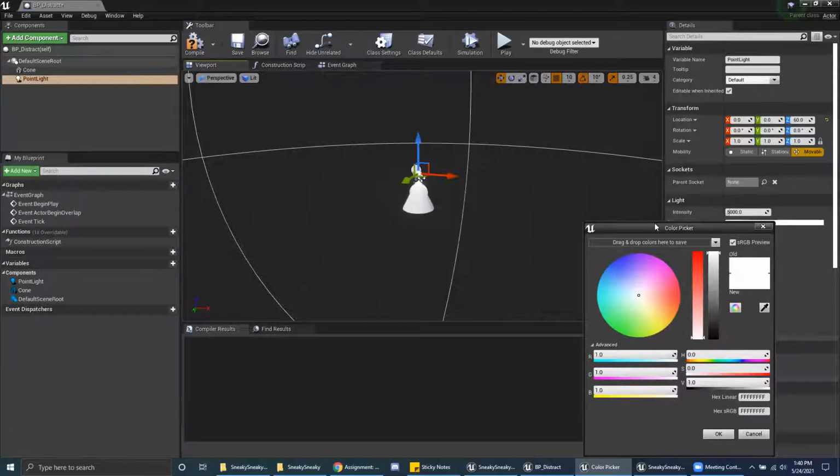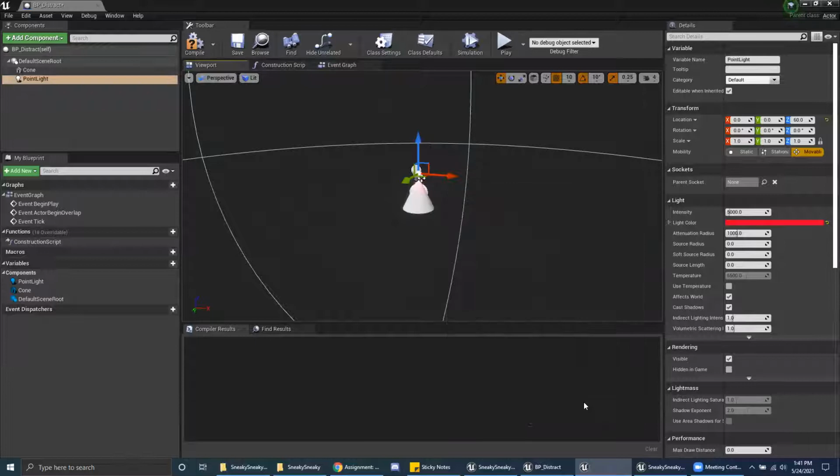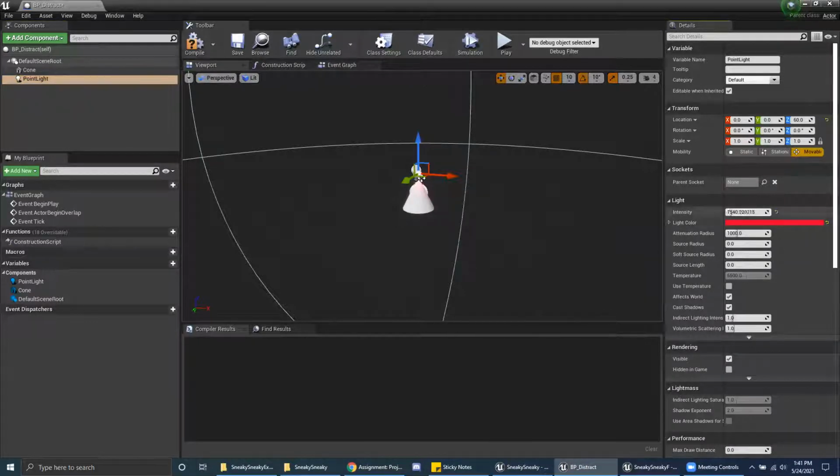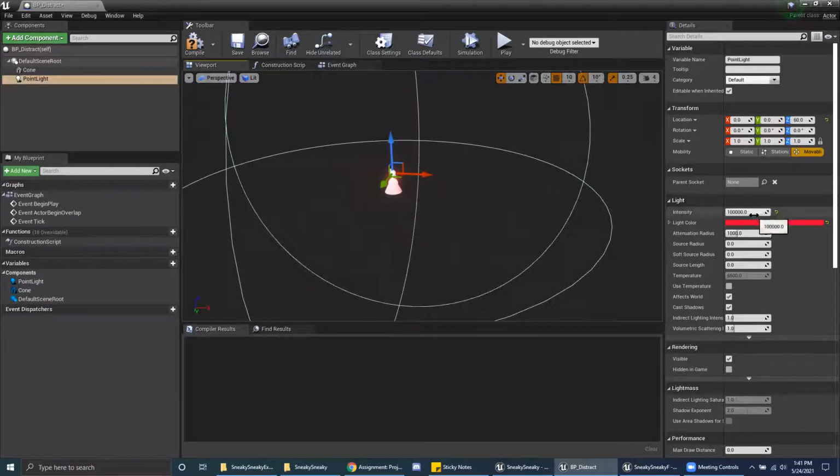And this is supposed to be kind of like an alarm, so we'll make it red and blow out the intensity so it's real bright. Light is not a requirement. You can set this up however you want. It's just a real quick way to make kind of a red lit cone in the level. I don't necessarily want max light. Just tweak that a little bit. So it is just the tip of the cone.